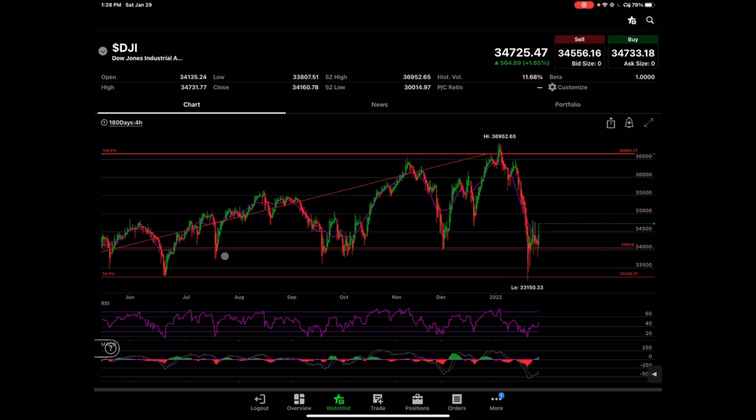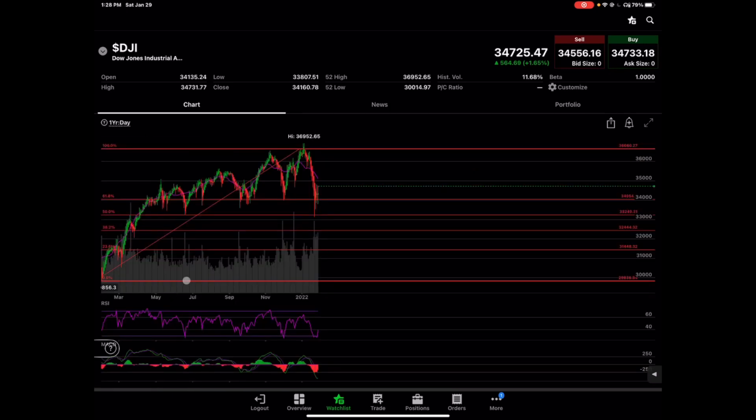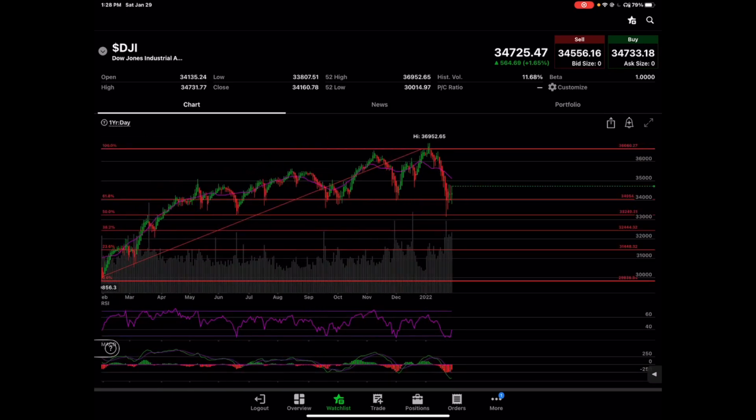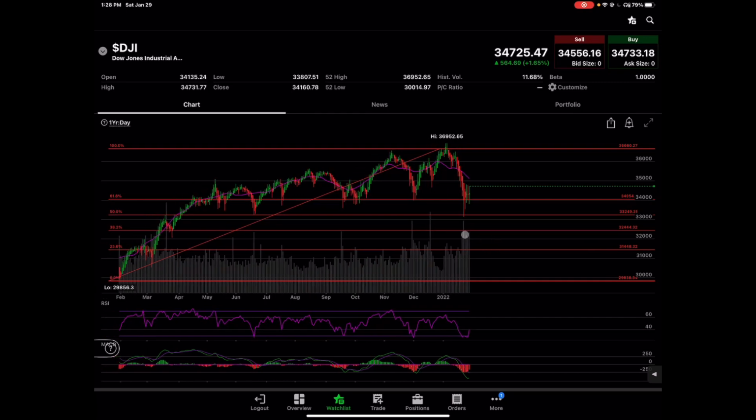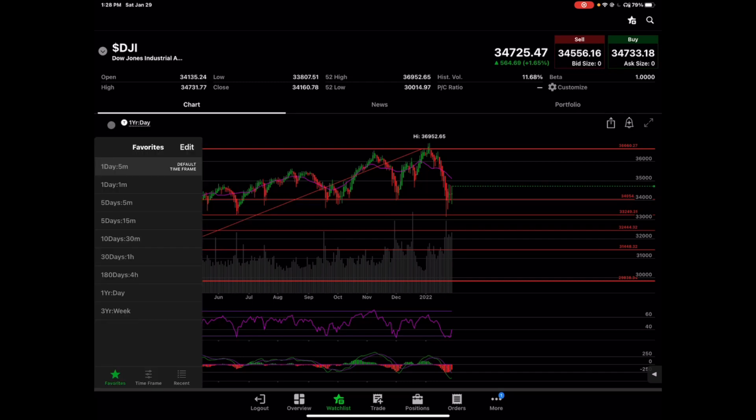But again, I don't think the Fed's going to stop their money printing anytime soon. So I think naturally, as inflation continues and persists, even if they try to do their things with rates, I think potentially it will make it correct even further. It could potentially jump down into these ranges that we haven't seen since March of last year. But again, there's still a lot of stuff to be looking out for.